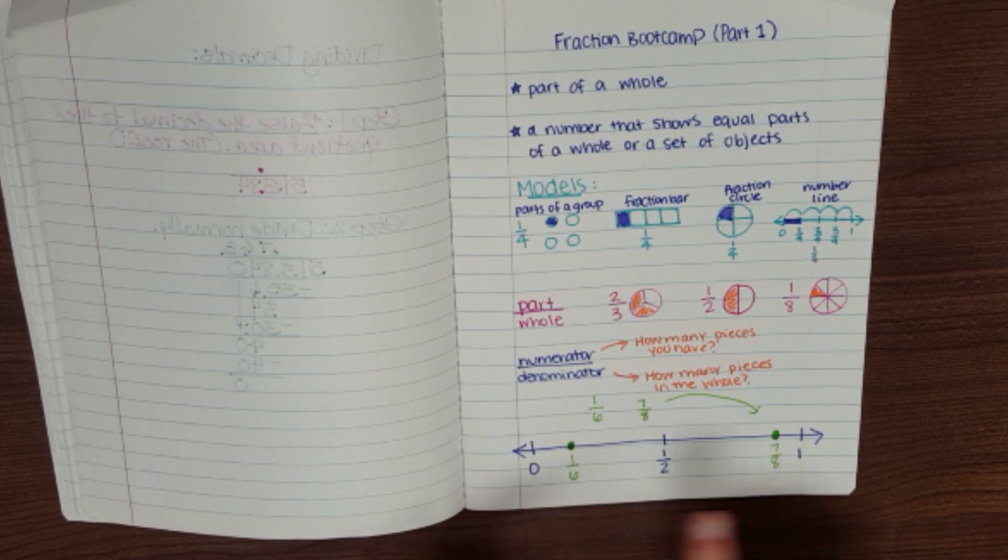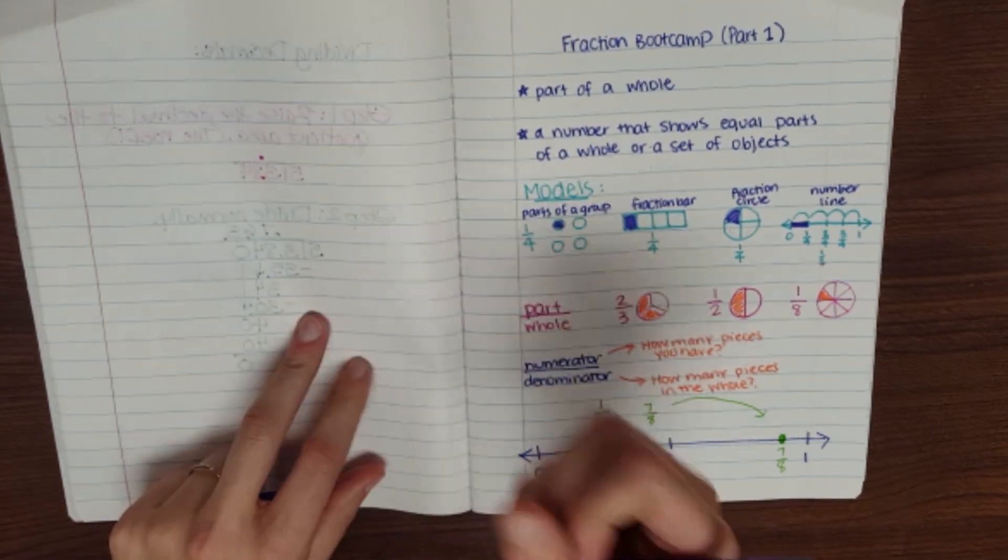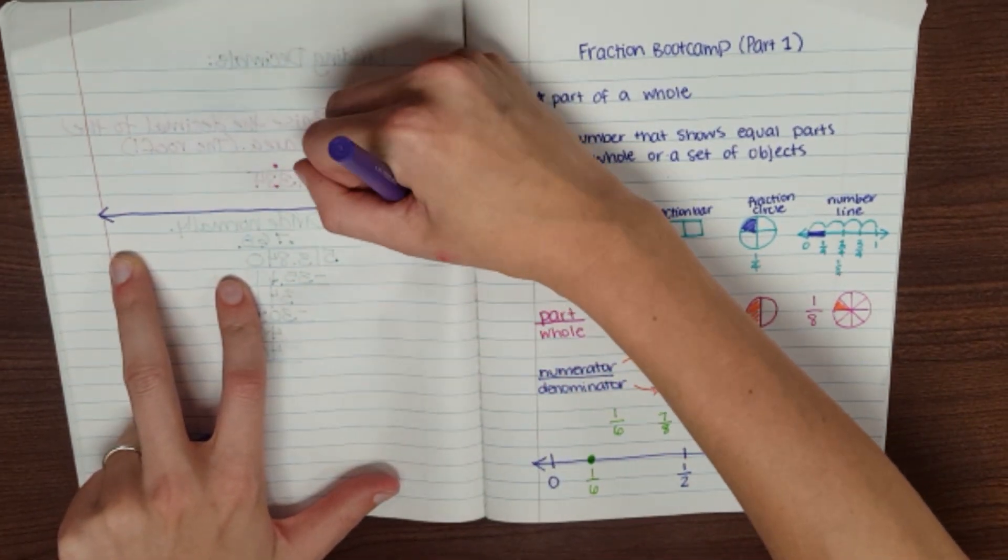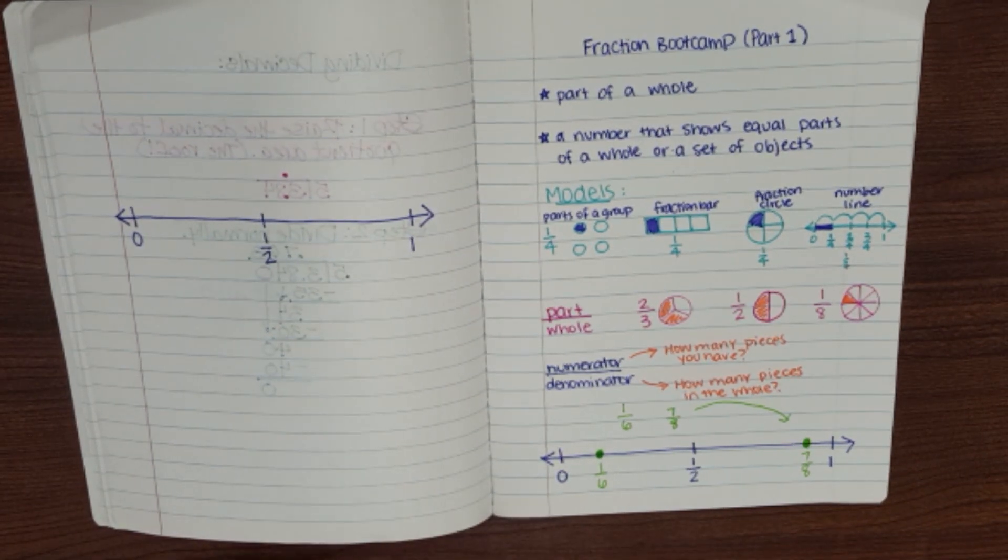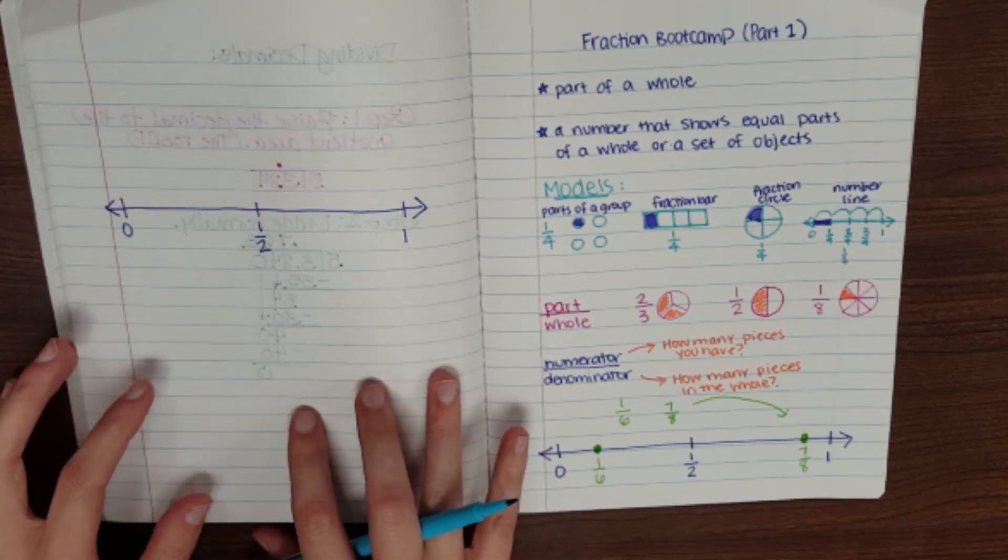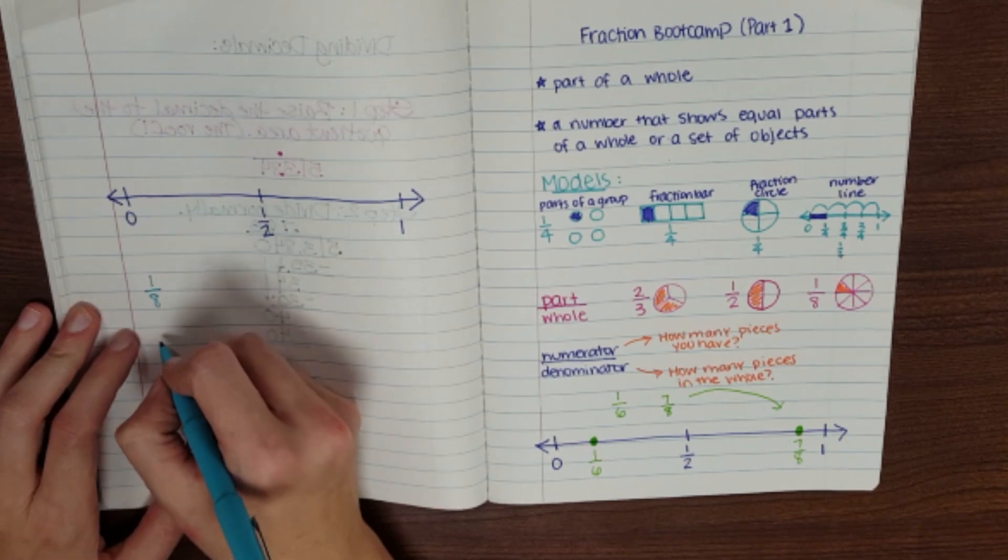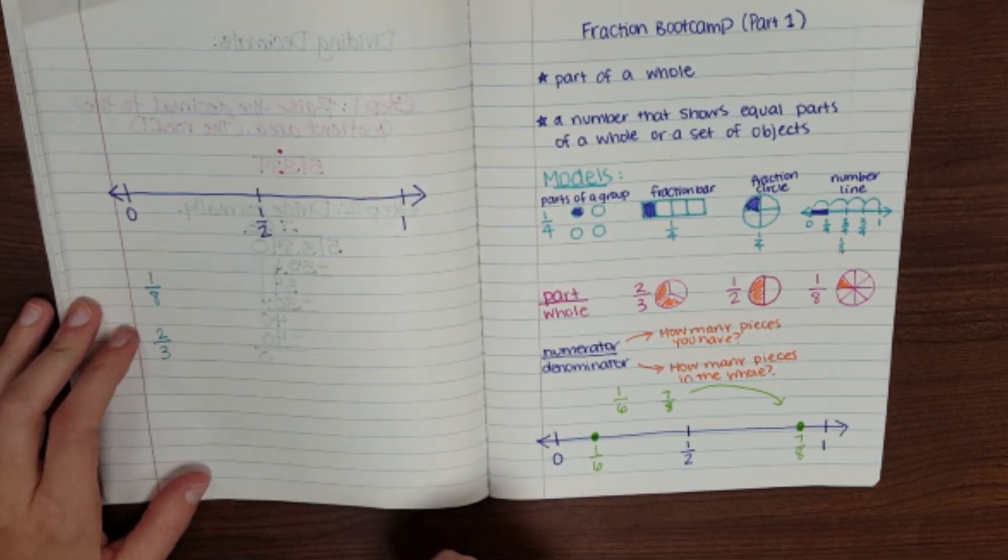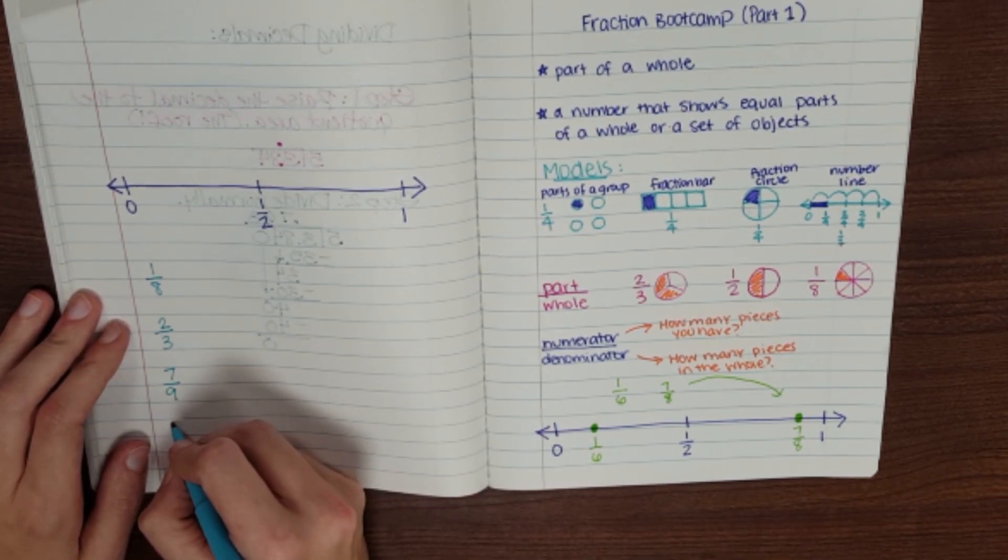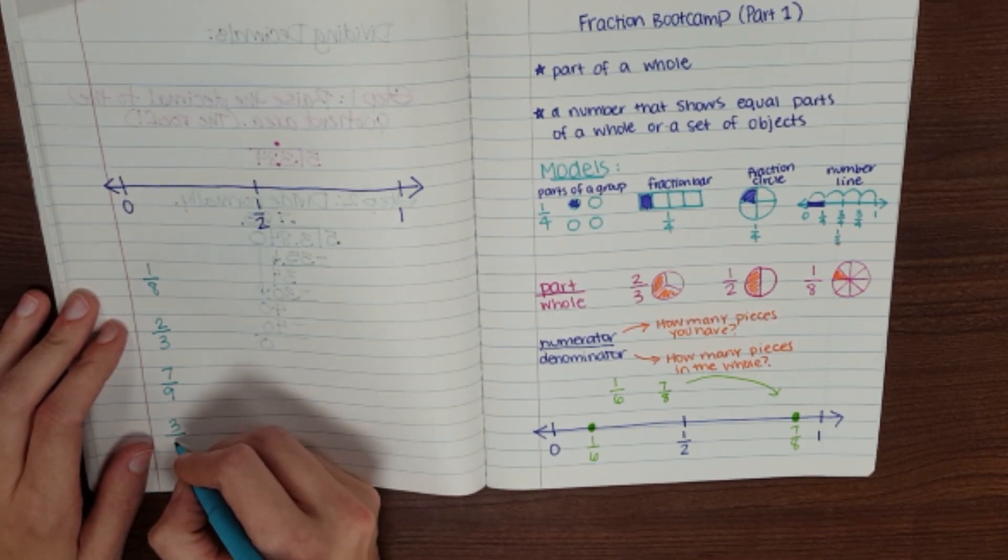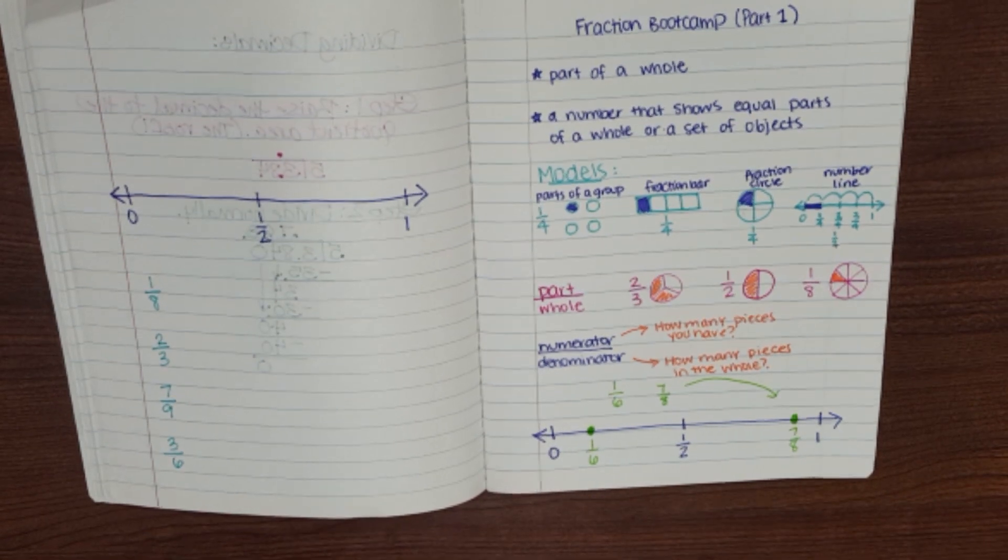Being able to place these fractions on the correct side of one-half is going to be a super important skill for you in comparing fractions. So that's what we're going to have you practice over on your left side. Over here, you're going to draw one big number line with zero, one-half, and one. And just see if you already, coming up from third and fourth grade, can place these fractions generally where you think that they go. It's okay if they're not perfect as long as they're on the right side of one-half. So let's try placing one-eighth, two-thirds, about seven-ninths, and three-sixths. Alright, take a shot at placing those on your number line, and be ready to show your teacher tomorrow. Good luck!